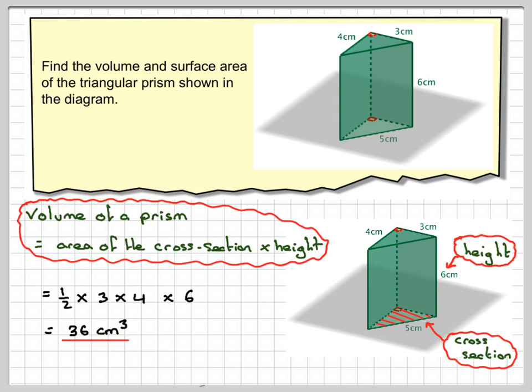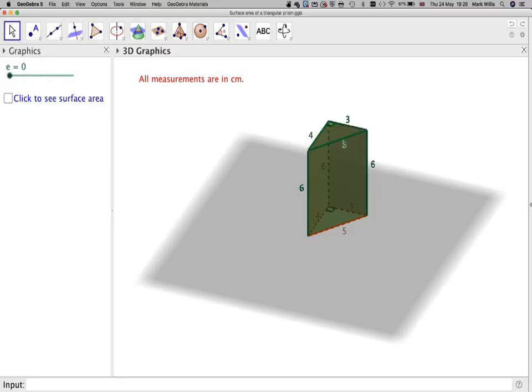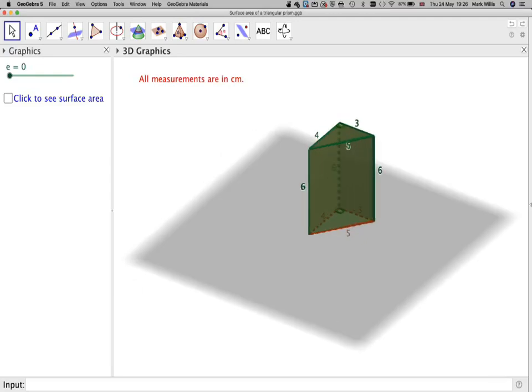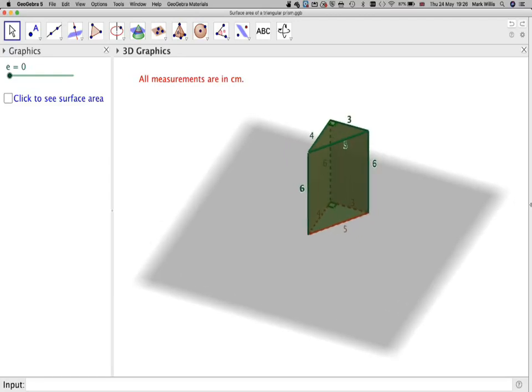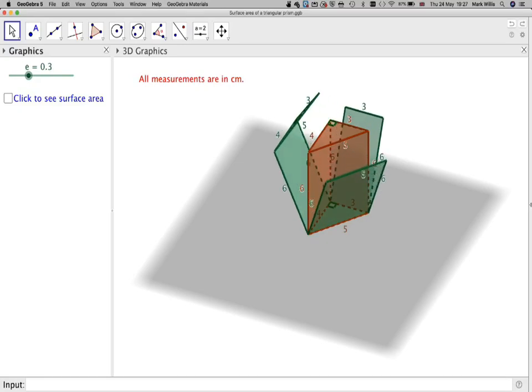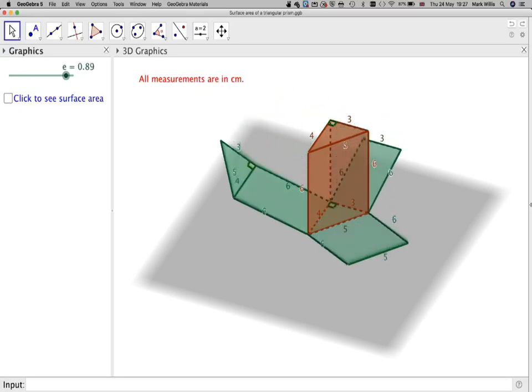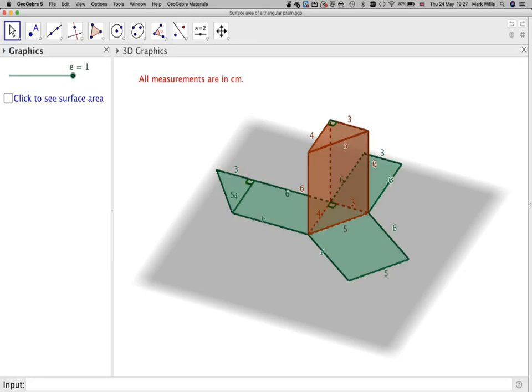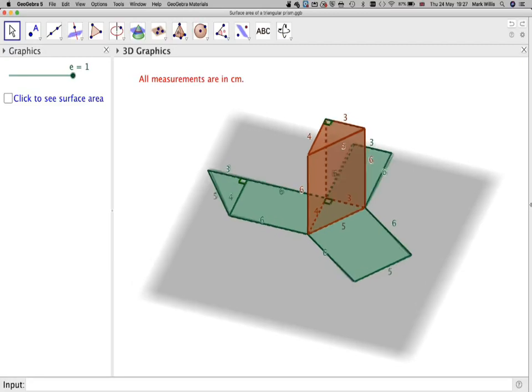In order to look at the surface area, what you need to do is look at the net of this shape. So let's go back to this GeoGebra applet here. So here we have our prism. If I move this slider along, it opens up the net of the shape.